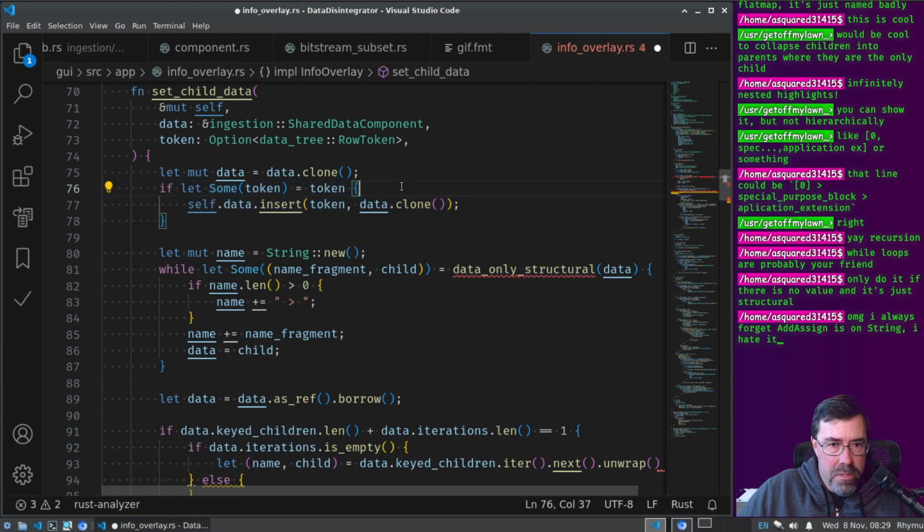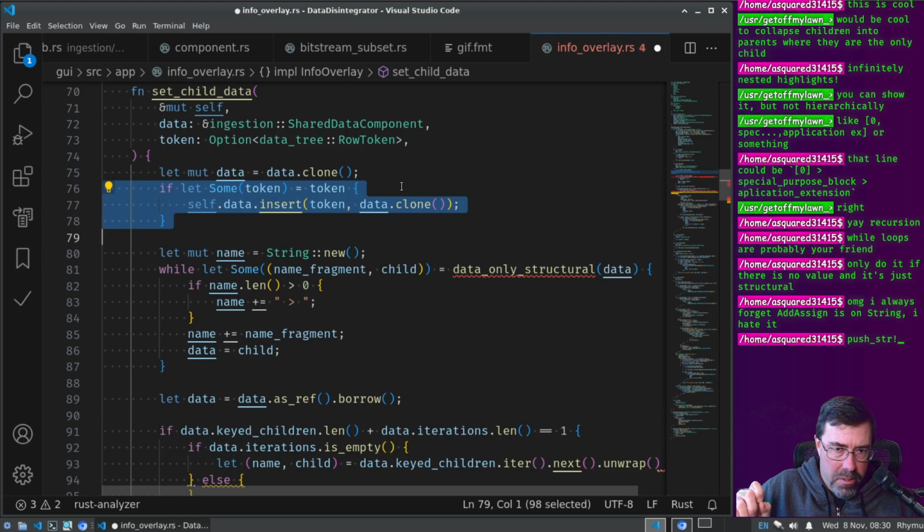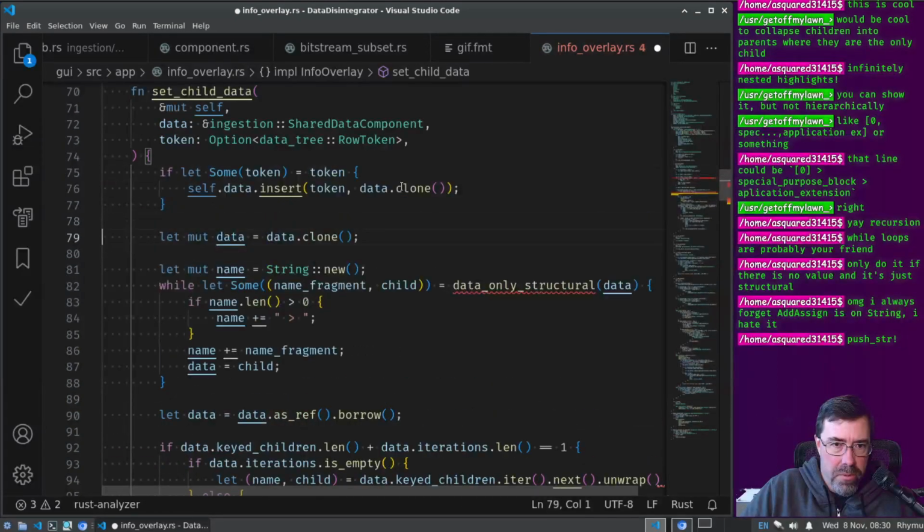Okay, this I want to delay, don't I? Yes, right? Yeah, we want to delay this. So basically, if you click on the row token, actually, hold on. I want to do this up here, don't I?